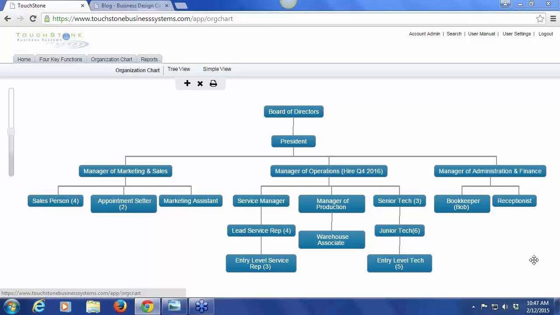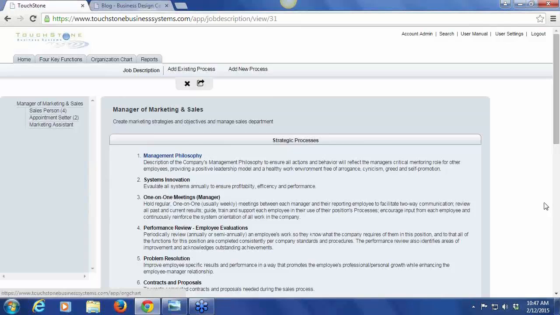So build out this organization chart. Then that's going to set you up great for next week when we talk about job descriptions. Once your chart's built and your 4 functions list is built, it's time to build all the job descriptions. This is the way to get TouchStone organized in its entirety before you even start the documentation. Build the 4 functions list, get a global picture of everything, build your organization chart, all the people for the future and now, then build all the job descriptions. And that's done by linking the processes from here to here, basically. And this closes the loop between the 4 functions and the org chart.